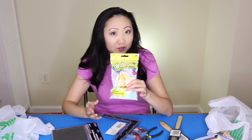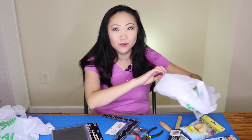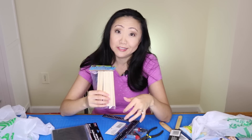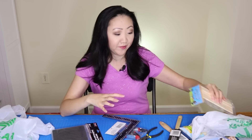In the craft section there was also this wood birdhouse kit. I actually didn't buy it for the birdhouse — I bought it just for the wood, because I've been trying to play around with making miniature DIY furniture. I also found wooden dowels there one time and got some of those. So I do plan on trying to make some DIY miniature furniture — this will be great raw material for that.